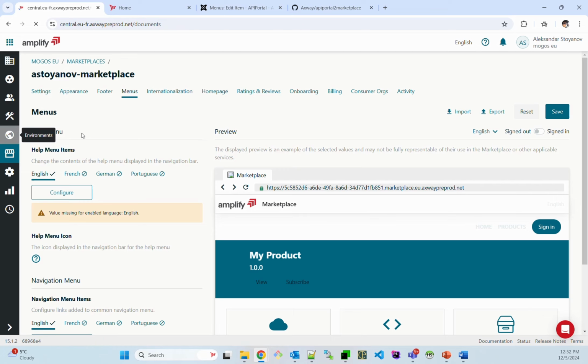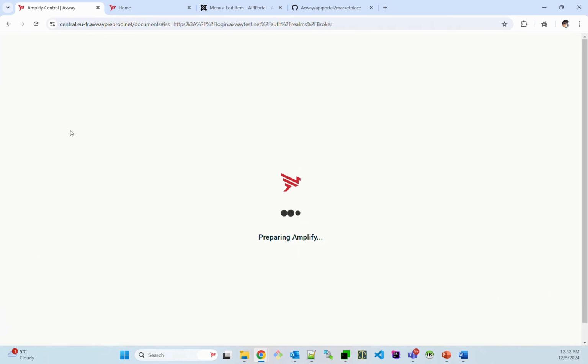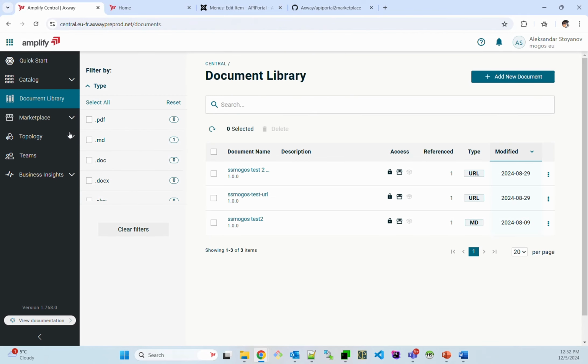Here, you see that apart from some test documents, there are no articles migrated from Joomla. I will show you the articles in the API portal and we'll see how they will become Amplify platform documents there.